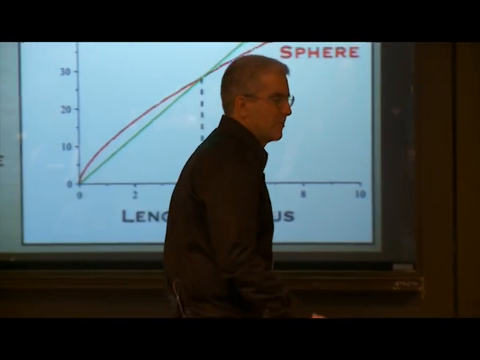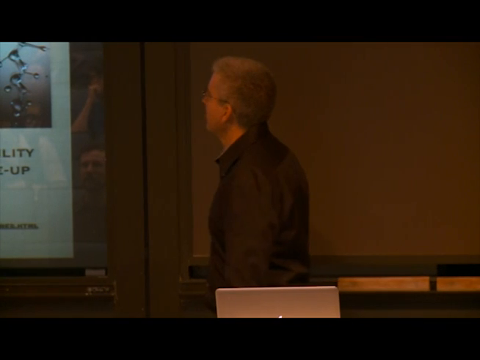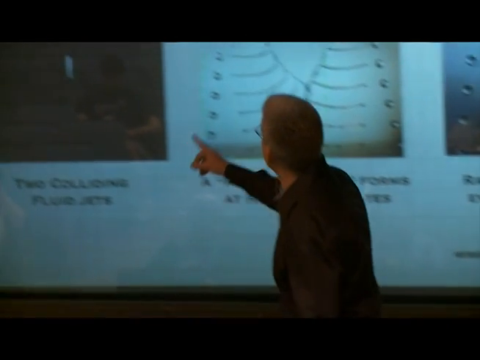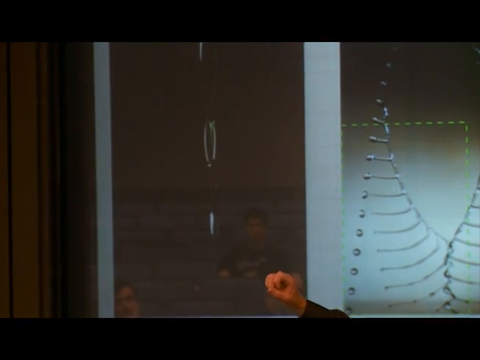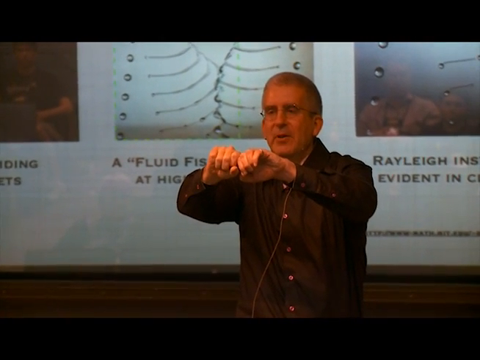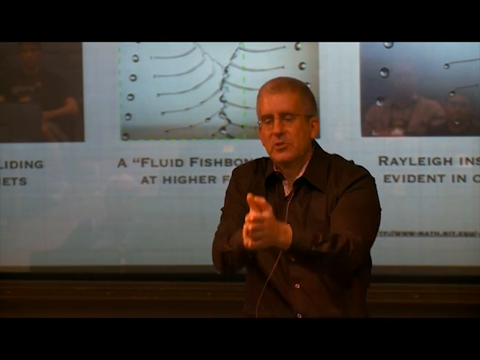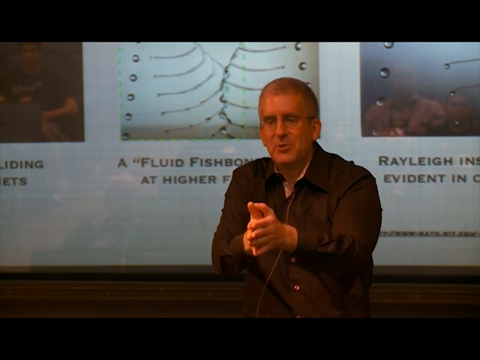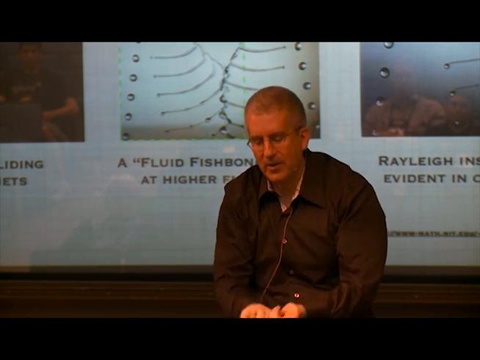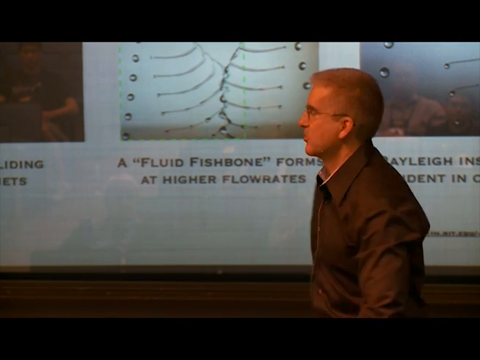And this results in some amazing dynamics. Let me show you another experiment from John Bush. These are what are called fluid fishbones. It's a little bit difficult to see the one on the left, but let me explain what's going on. I have 2 fountains of a very viscous fluid, and they're running together. And when they hit, they actually splay into a surface. And what's interesting is if the fluid is viscous enough, you see a link here, and then another link, and then another link. You get what's called a fluid chain.